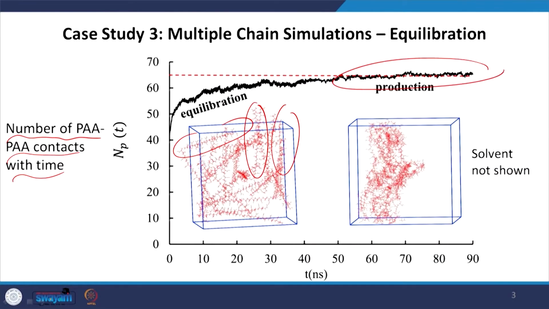So, what we see here, for example, is that the number of contacts appears to plateau near a particular value after 99 nanoseconds, and therefore we stop here. We have done some runs for longer time to see whether we get some other equilibrium, and we do not find that, but that does not mean that we can rest assured that it will always be here. It may happen that over 100 times more time it can come to some new equilibrium state. The MD is simply not able to explore that state in whatever times that we have simulated.